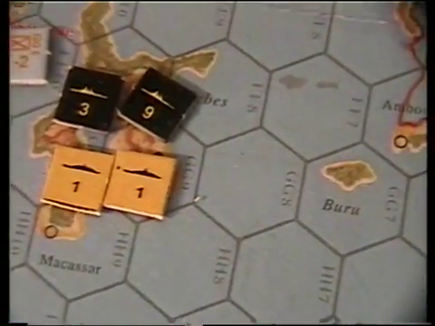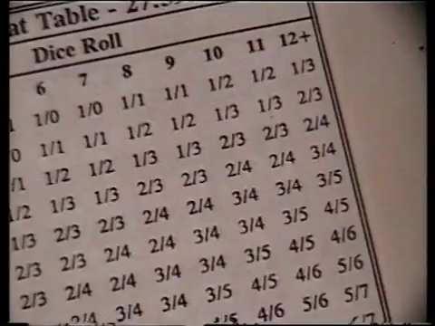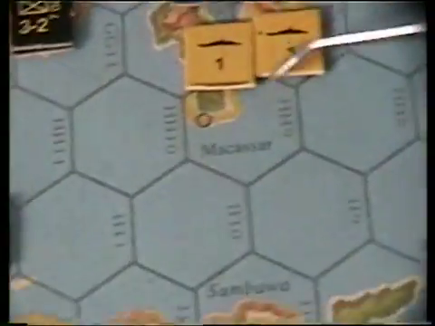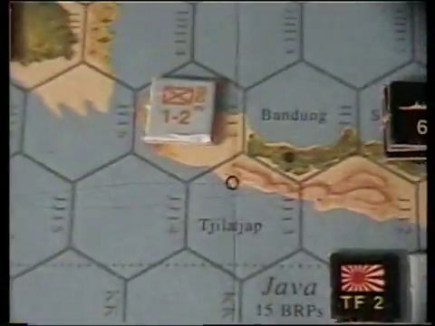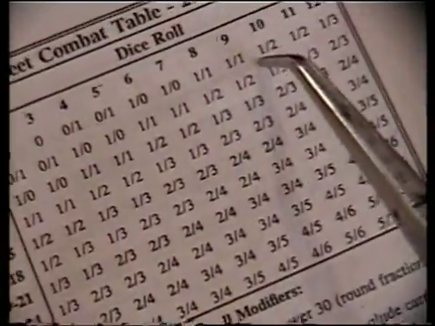The Japanese are carrying out an activity. They get -1. Got an 11. It's 1 and 1. And then here is the Japanese 6, 7, 8, 9. And it's 2 sunk. So these 2 Australians, but they did their job, and we lose 1 and 1. So 1 Japanese ship is destroyed.